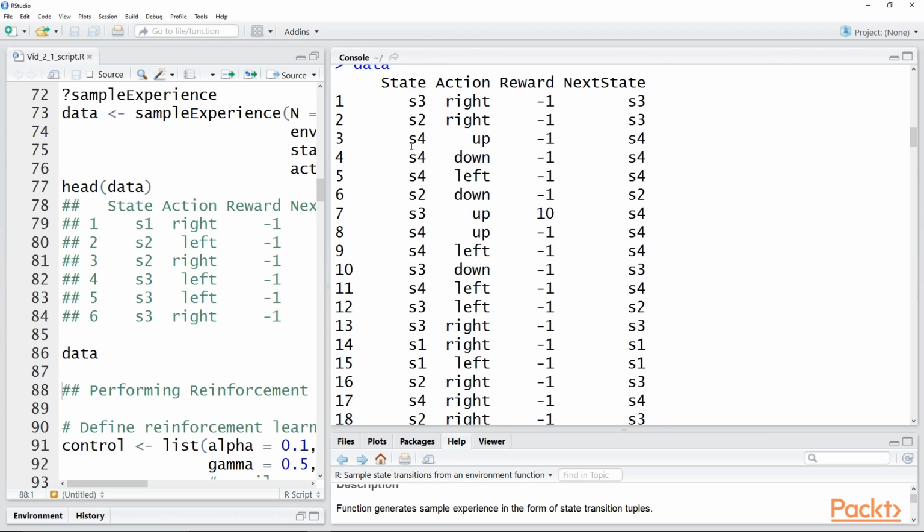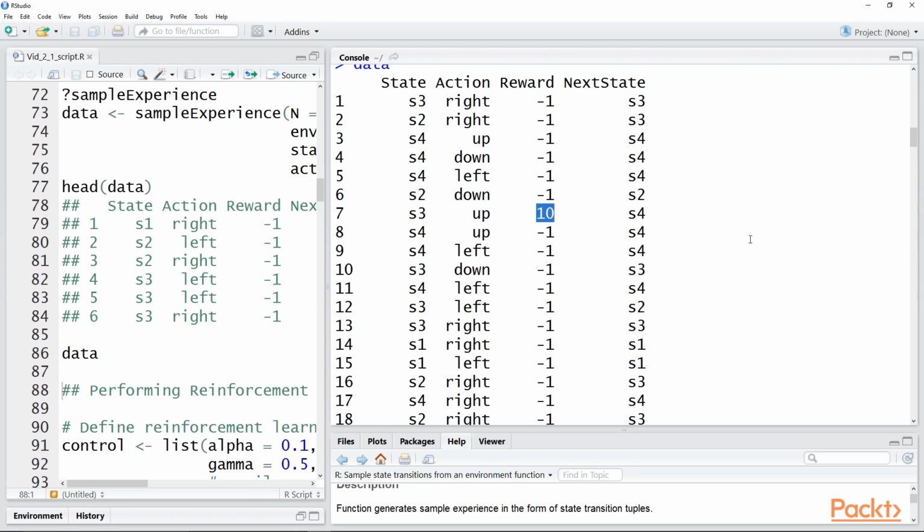Note that if the agent was already in the goal state, that is, we began the sample where the agent was randomly placed in S4 and randomly tried to take an action of up, which bounces against the boundary, puts the agent back in S4, there's no reward of 10. They only get a reward of -1. In this simulated environment, as we saw, the agent only gets a reward of 10 when the agent moves from S3 up into S4, then the agent gets the reward of +10.